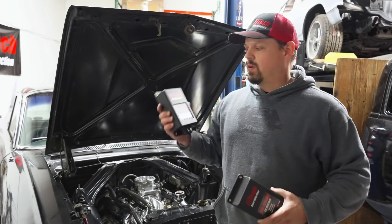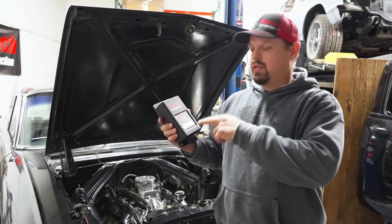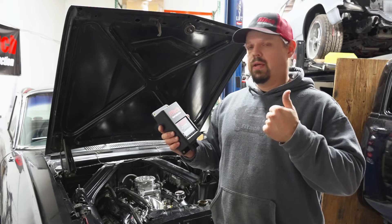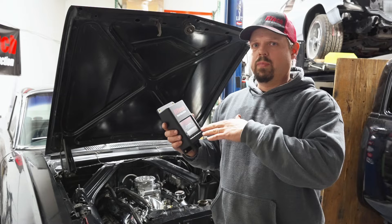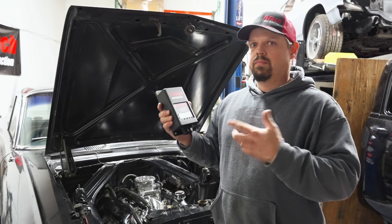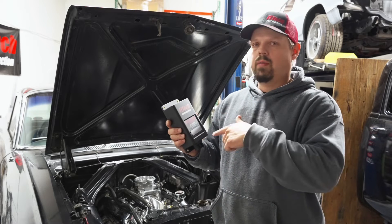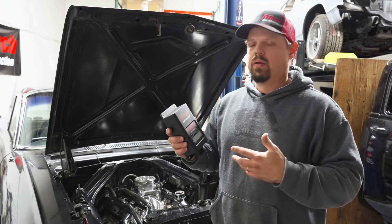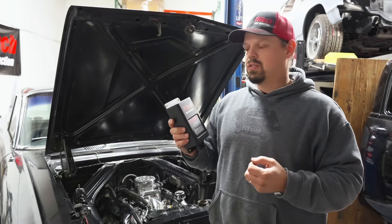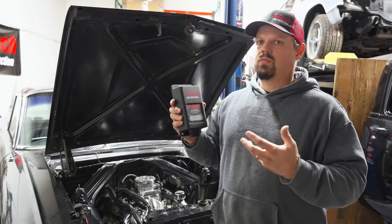An option for our GoSpark line is our GoSpark Advanced CDI box. It has a digital display that lets you adjust a few settings and has extra inputs for burnouts and launch control, so you have extra rev limiters built in. There's also a low power and high power mode if you're running any kind of extra power adder and want to temporarily or permanently run high power. Just make sure the rest of your ignition system is capable of handling that extra ignition energy. These boxes with all their extra rev limiters are a really cool box to use for racing.